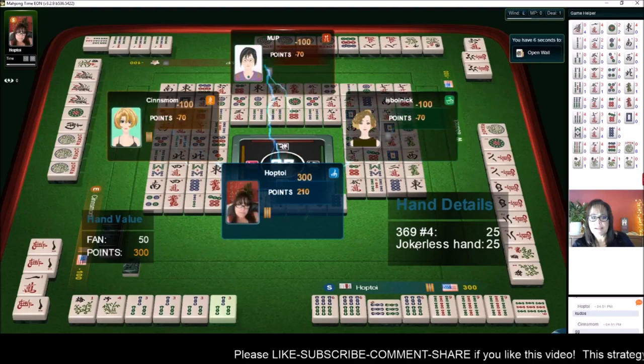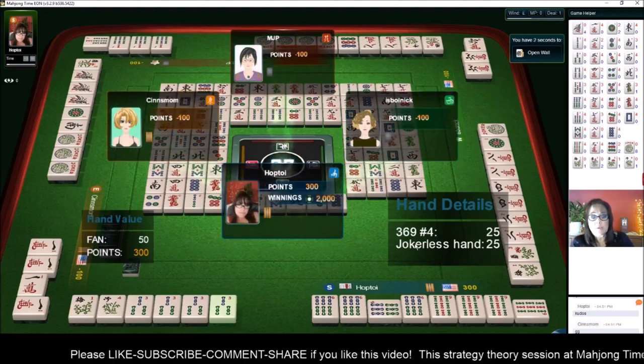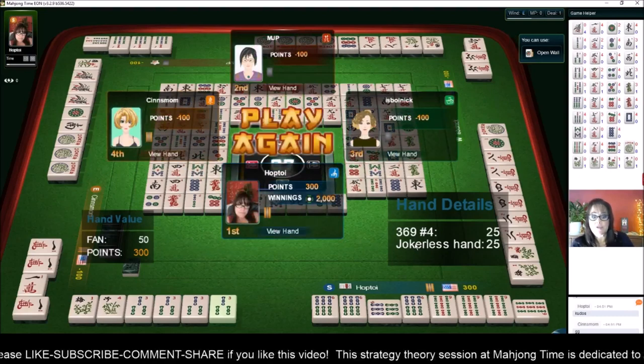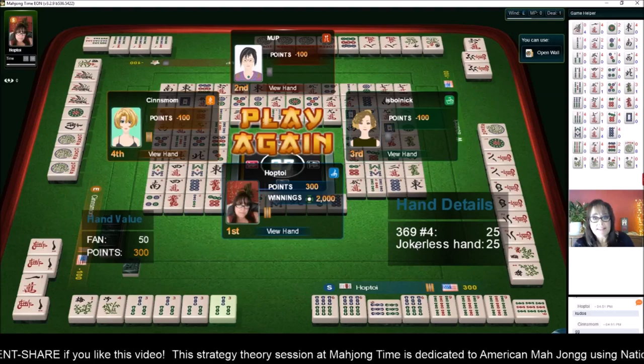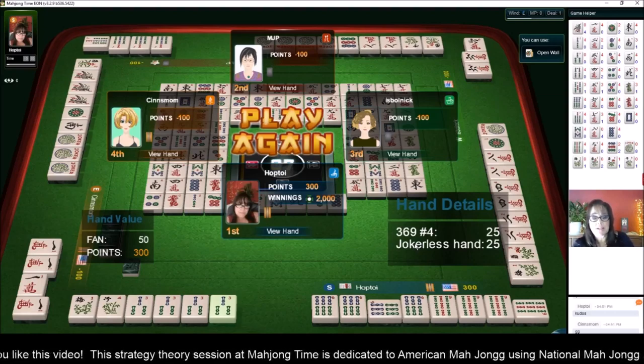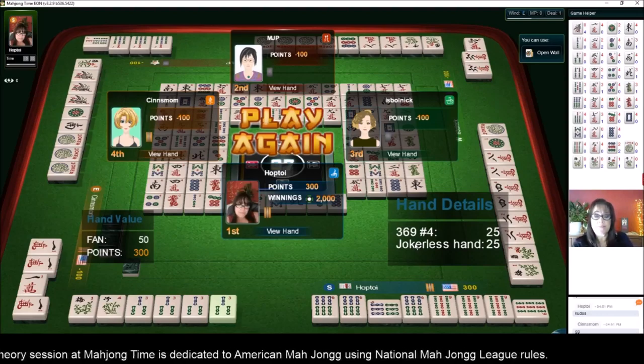Jokerless 3-6-9, self-picked. All right. This is why you do not want to pick off jokers. Try to leave one. Leave one joker. Sometimes you really need that joker, so I understand the temptation, and I've done it myself. But this is the risk that you take when you do that.